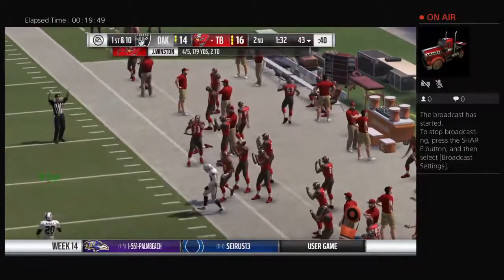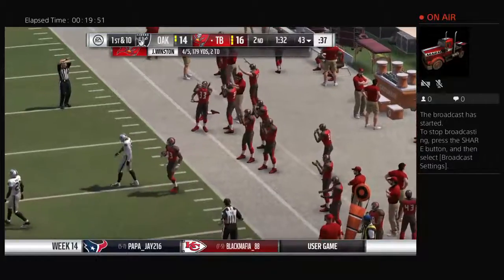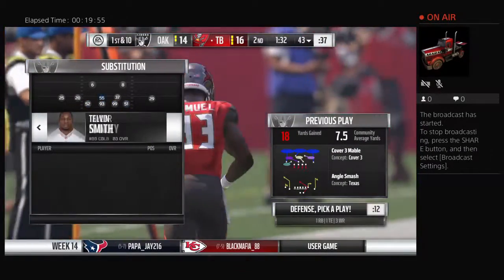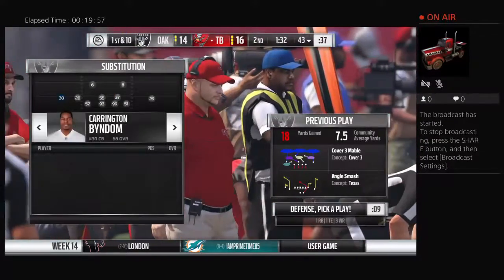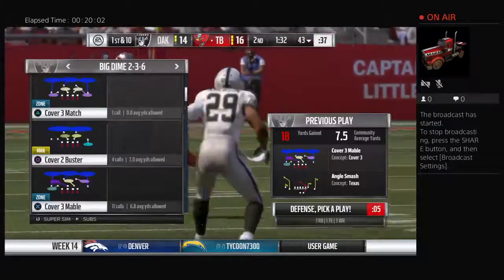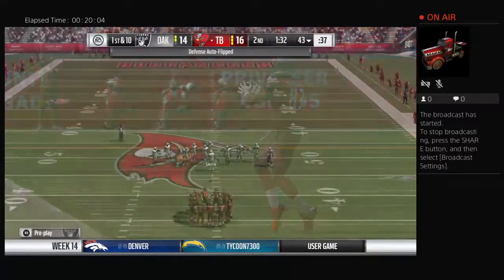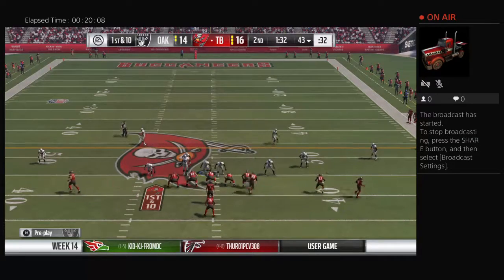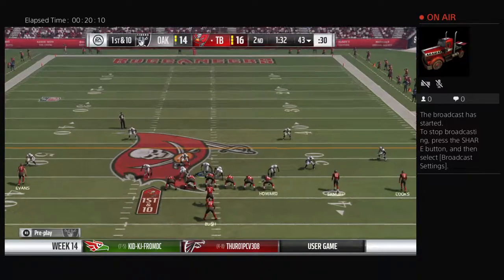Time to find out. Toward the sideline, and look at that catch. Dragging the toes, and that's going to be a first down. Well done. I do have to admit, I like it when it all comes together. When the top part, catching the football, whether you're catching it with your hands or cradling it, comes together with the legs, in this case the feet, doing a little toe tap to stay in bounds and complete the catch.